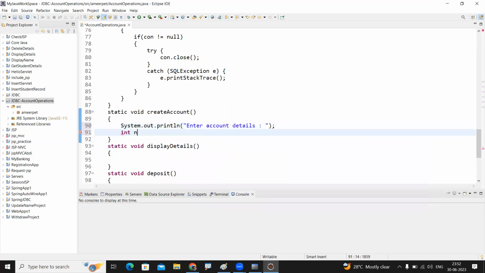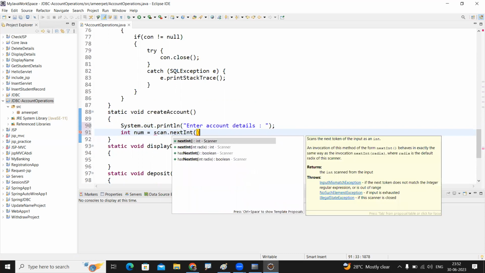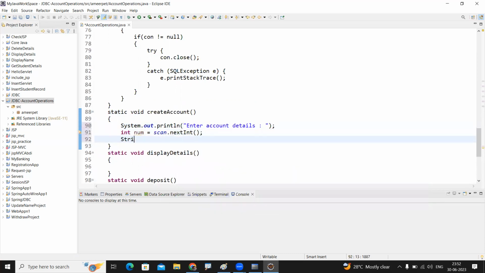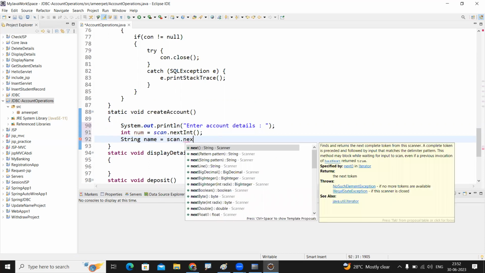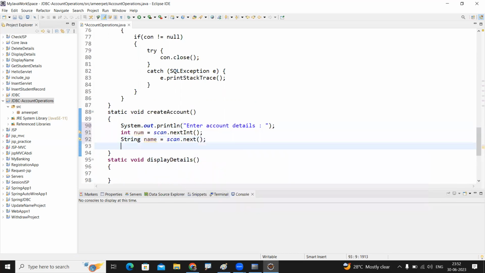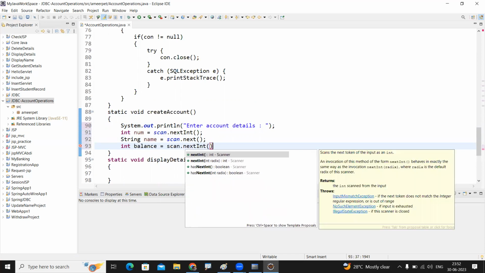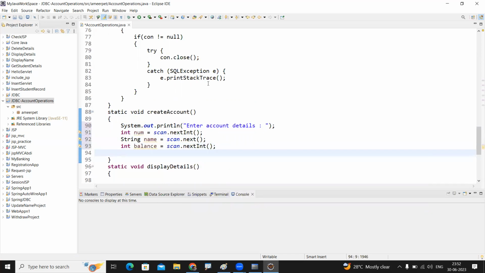First account number I'm reading, scan.nextInt directly, and the next one is a name, scan.next, account holder name. Next one is a balance in account, balance scan.nextInt.